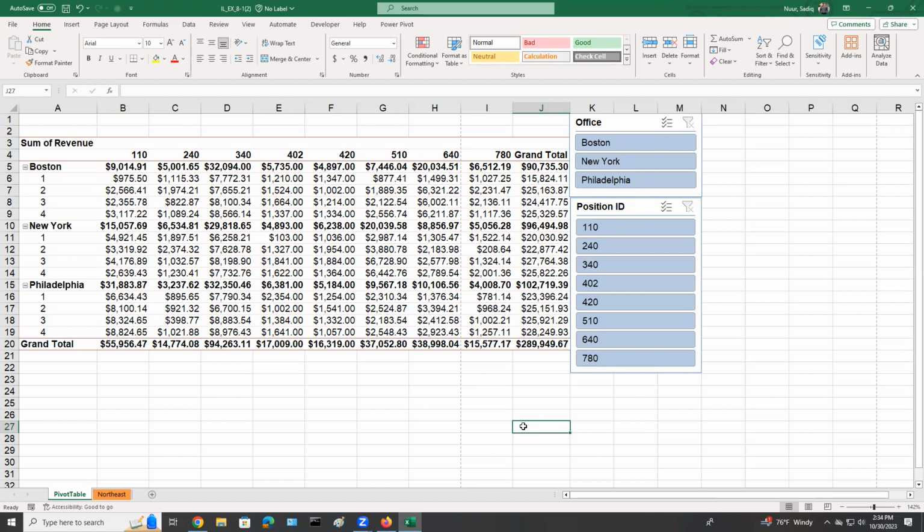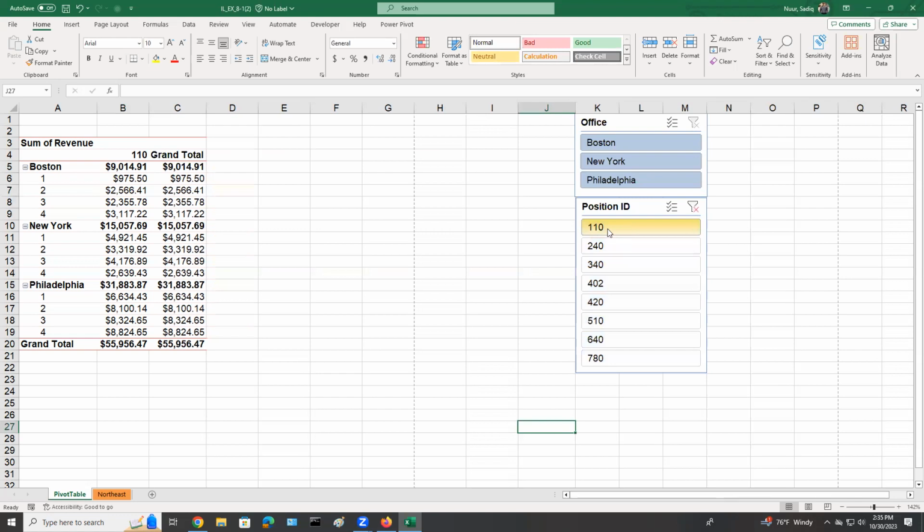Once we moved it here, the slicer is a visualized way of filtering the data. When you click any of the items or options in the slicer, you will see the effect in your pivot table. So for example, I will click 110 position ID in the offices Boston, New York, and Philadelphia.